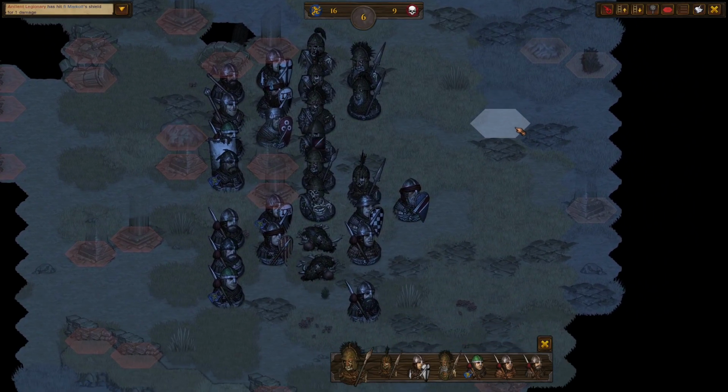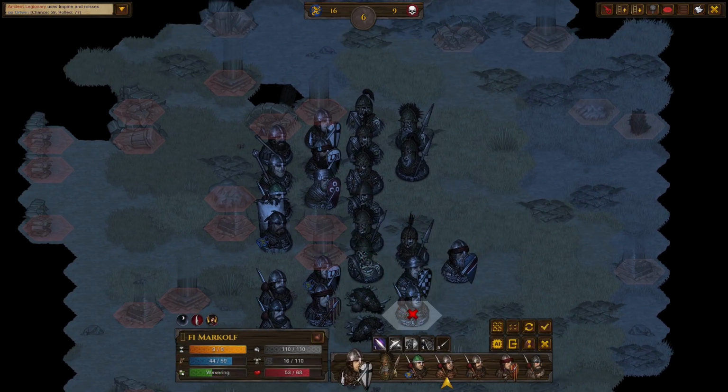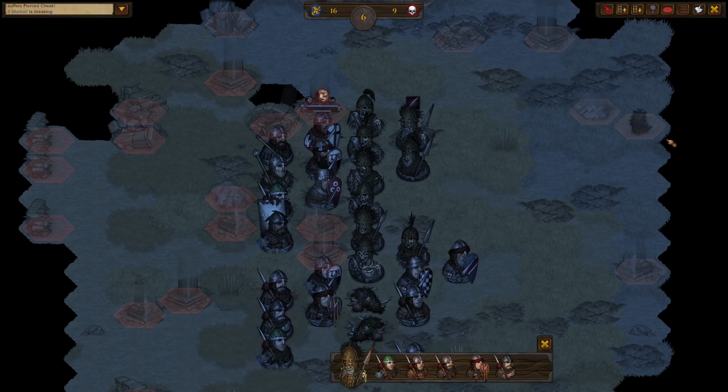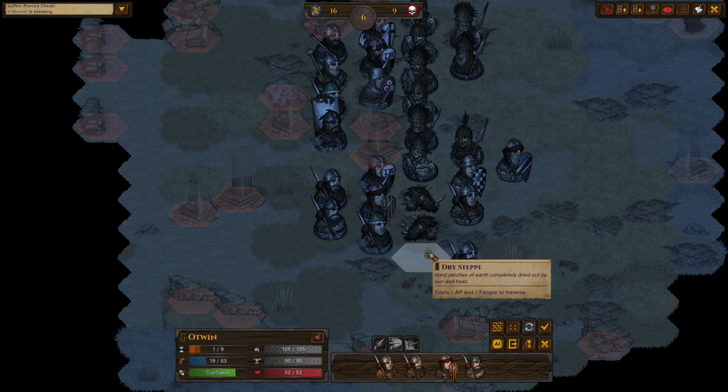Guy's holding on right now. Yep, so they're attacking Reinhardt. Okay, I guess I messed up on that. He shouldn't have been able to attack him. This guy's still wavering. I forgot to whip him. See what happens when you make mistakes.